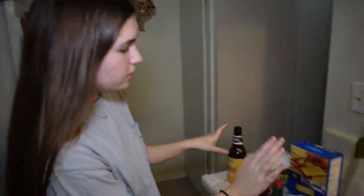You don't need a whole lot for this recipe. It's relatively easy. The recipe that I got it from, it was a Tasty recipe, and I adjusted it to my liking, and I changed a lot. And one of the things is making it with fewer ingredients. I have all the ingredients laid out.